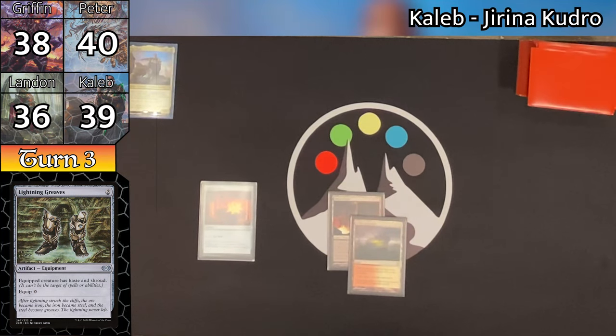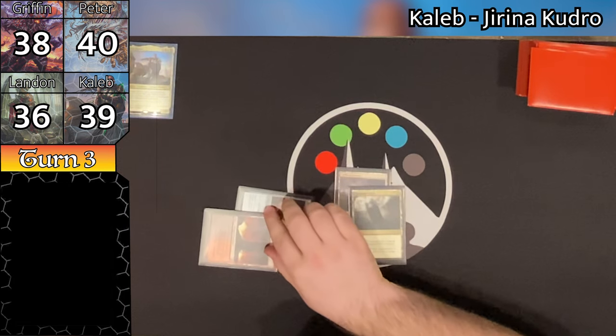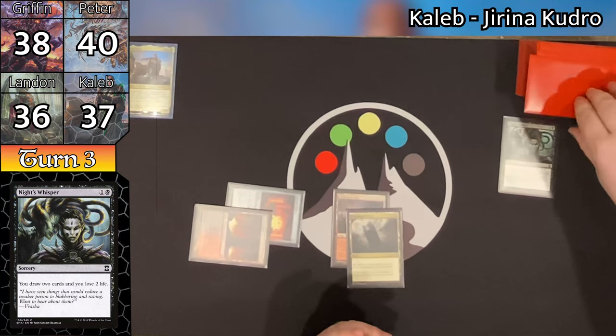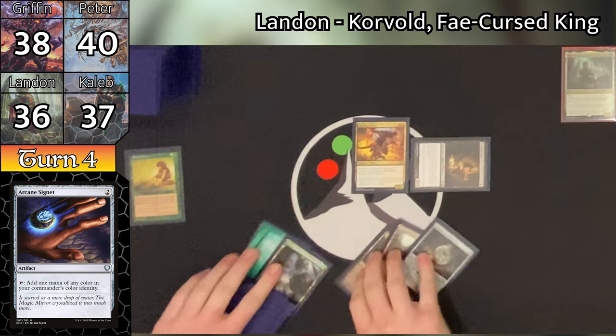Kaleb untaps and draws and plays down a Command Tower as his land for turn. He also pays 2 mana to cast a Night's Whisper of his own, losing 2 life and drawing 2 cards. He then taps the rest of his mana for an Arcane Signet, and then he ships the turn to Landon.